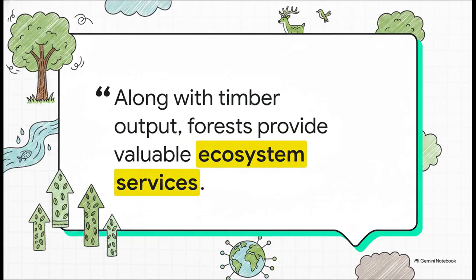Take a look at this foundational context straight from the SASB standards. It says, along with their timber output, forests provide valuable ecosystem services, including carbon sequestration, wildlife habitat, water purification, and storage. Forestry just doesn't happen in a vacuum. Because regulations and consumer demands are increasingly tied to environmental preservation, companies literally have to track these geographic areas precisely to prove their corporate sustainability.